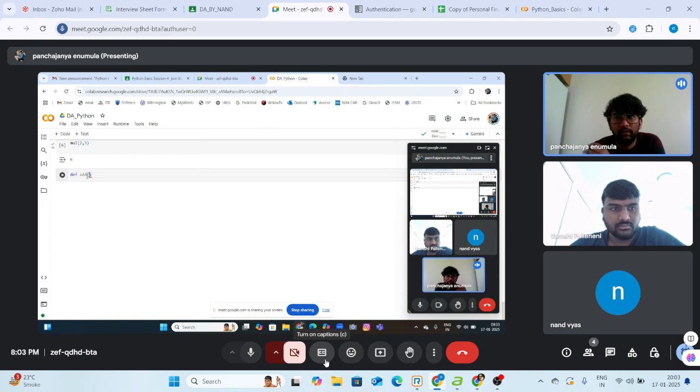For the basic calculator, we can define a function. We give a name like add, and input two values, and return the value, addition n1 plus n2. In the same way subtraction, multiplication and division.